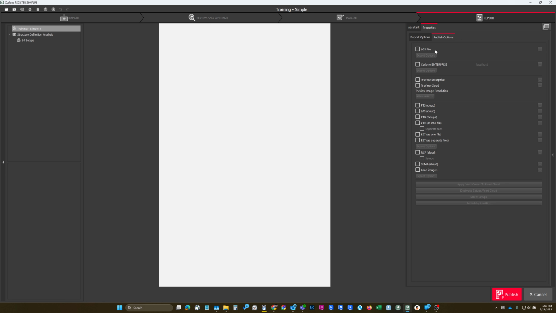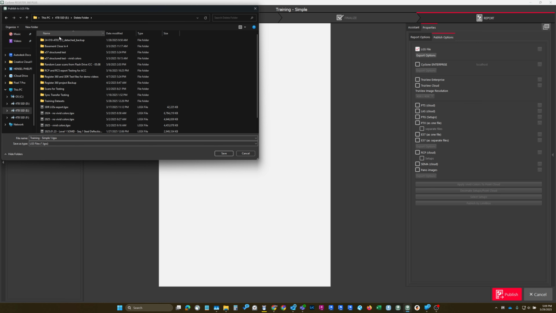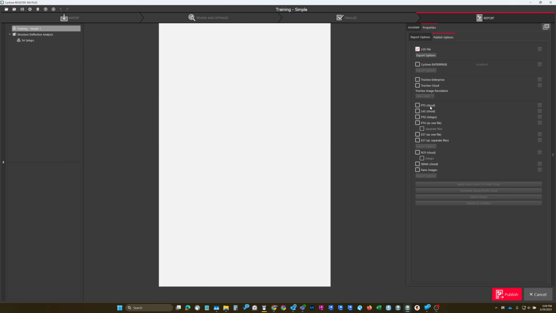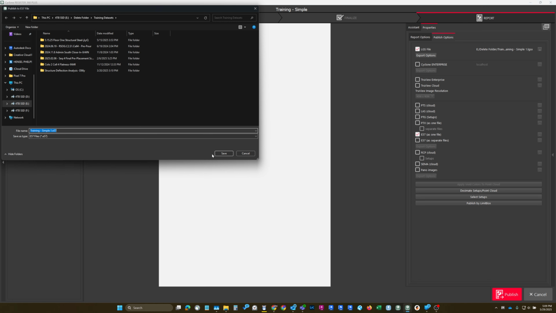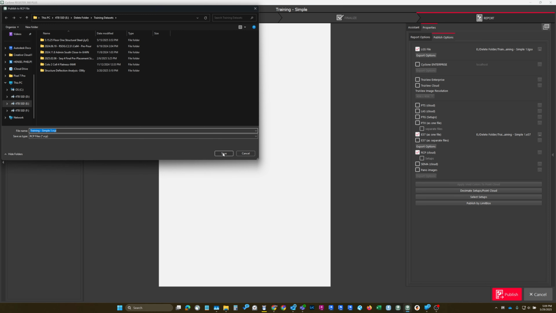Publish options, so we have the workflow options, we have everything included, but we typically will do LGSX. Let's just go save somewhere. Training. Okay. LGSX will always export. We also do E57 as one file, but then we also make sure to change it to a structured format since we bring it into platforms such as Trimble Connect, Cintoo Cloud, and ACC. And then we also just do RCP Cloud.